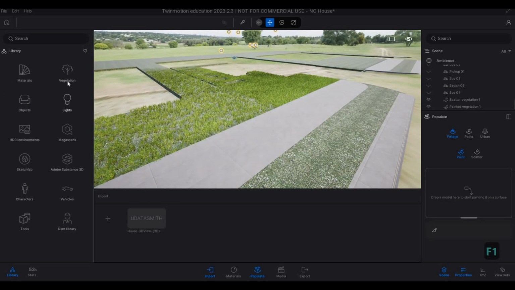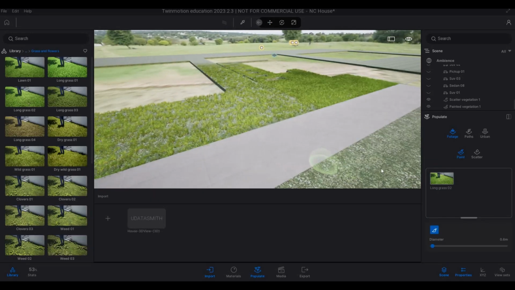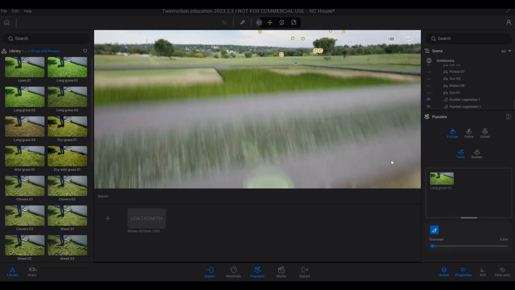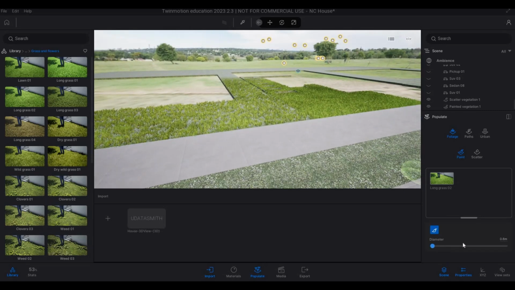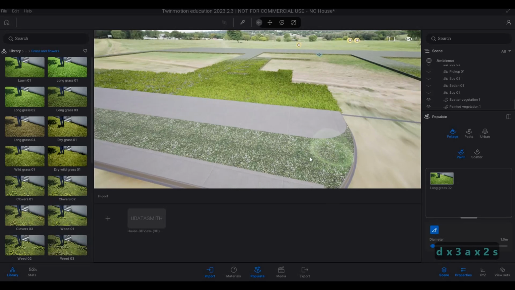So now we're actually going to drop the grass and flower, and then here we could start painting. Change the diameter if you want, maybe 1, and then you can start adding.